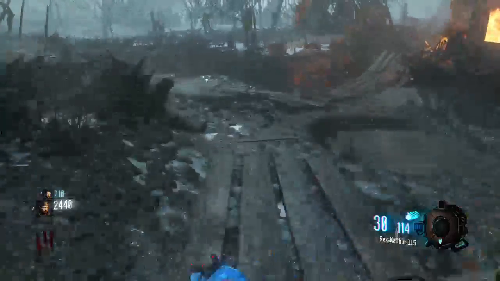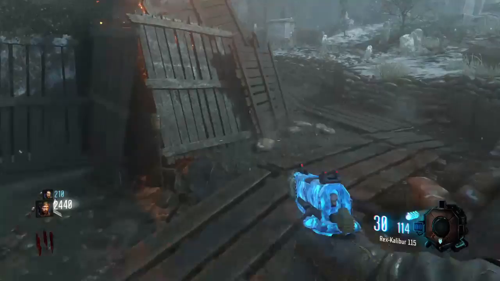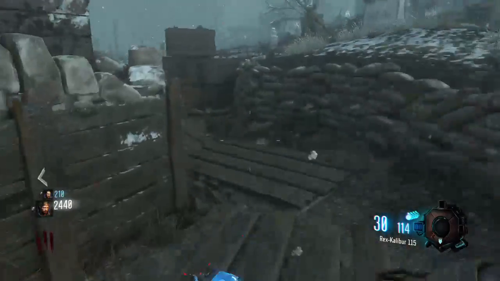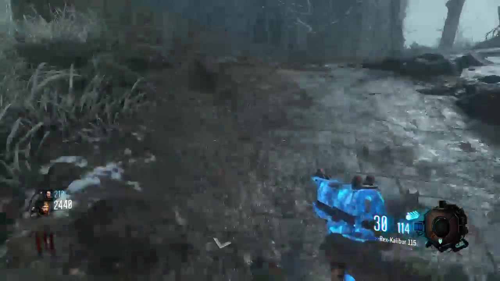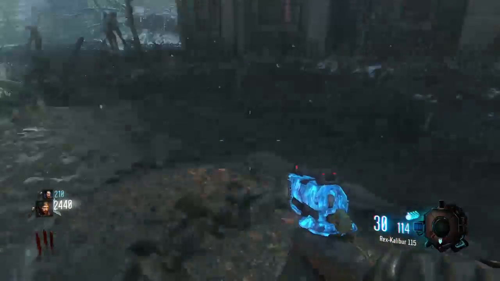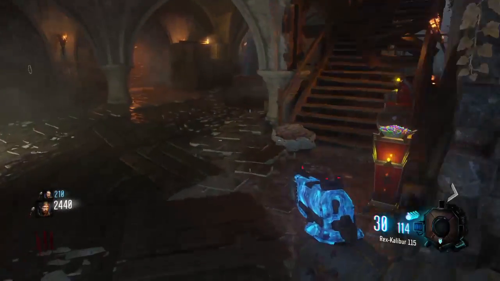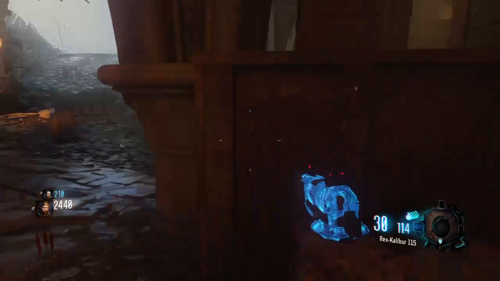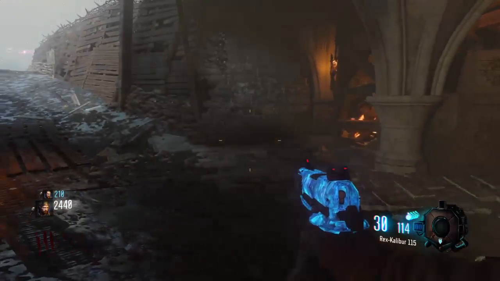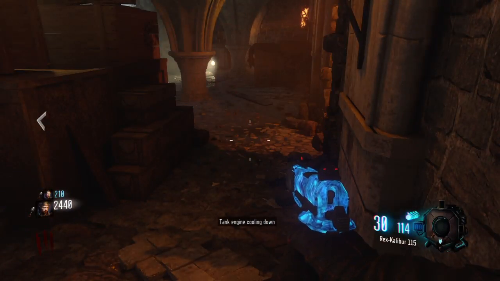Here, I'm going to go over to the church, and I'm going to call the tank from there, and I'm gonna get behind. You get the first spot, I'm gonna get the second one. I get the first one? You get the first spot of these, the piece. Okay, I'll let you know when it cools down. Oh, where is this? I don't know where the zombie is. Oh, here it is. Tank engine cooling down. I'm standing right next to this thing. Oh.